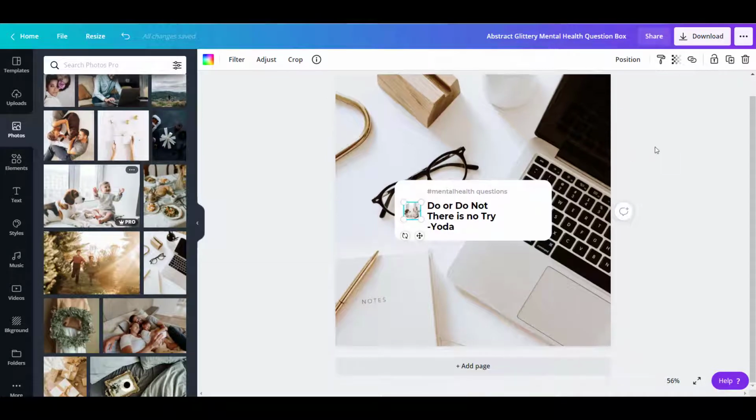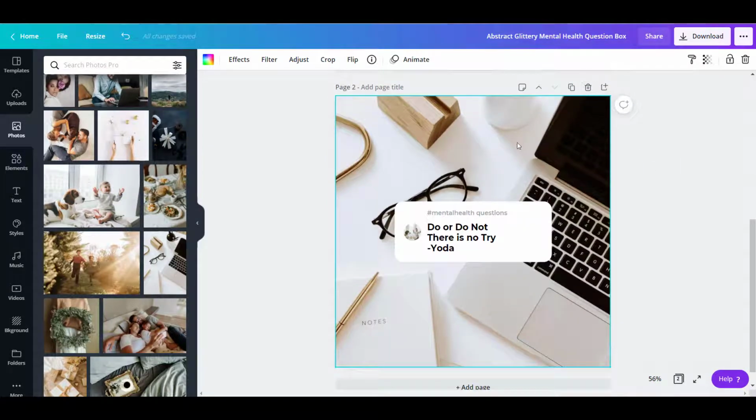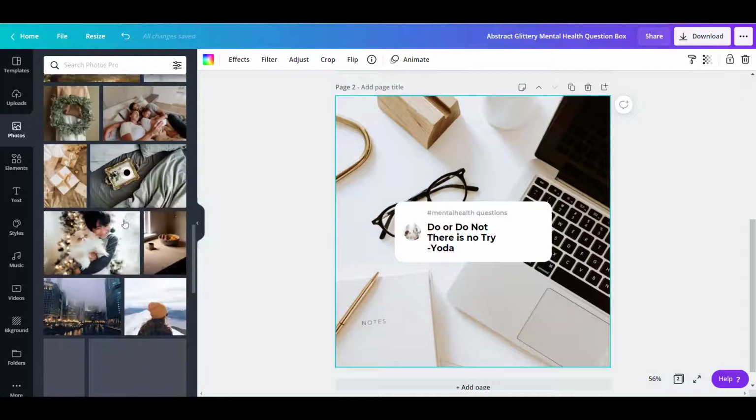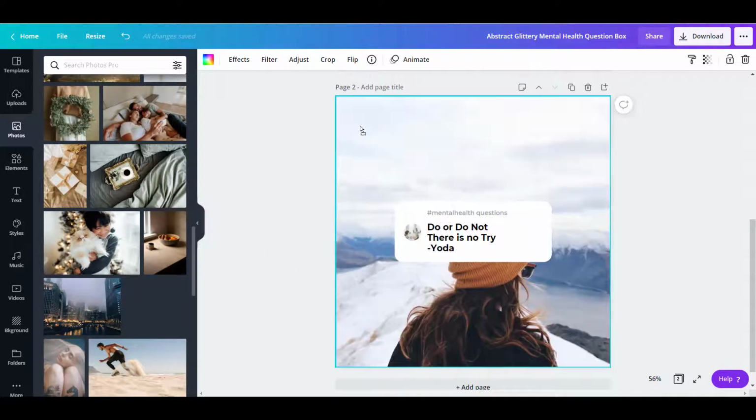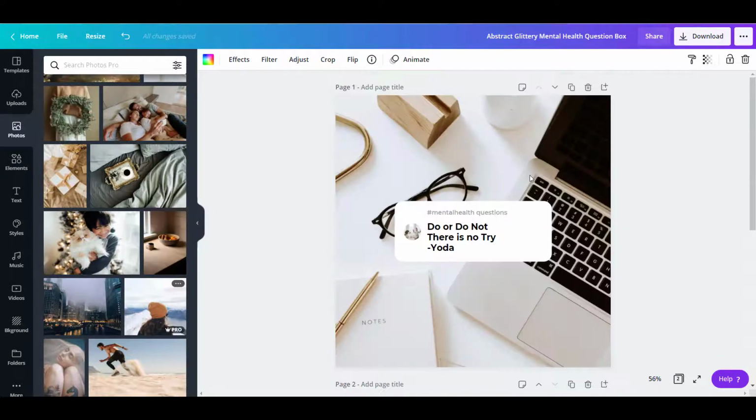So then that's it. You can also duplicate the photo, so you can create multiple different photos at once. So right now let's do this one. Then you can change your quote. So as you can see, you can create many social media posters just using that, and basically you don't need Photoshop. I used to use Photoshop, but right now, with this one, it's much easier for me to create social media content.